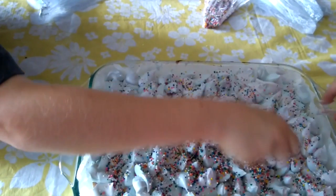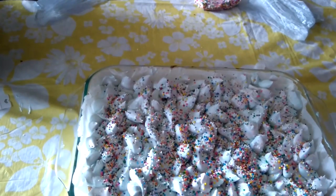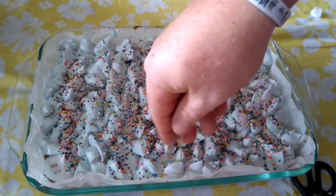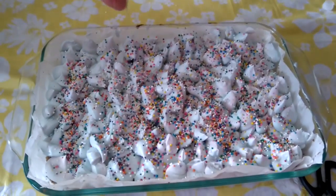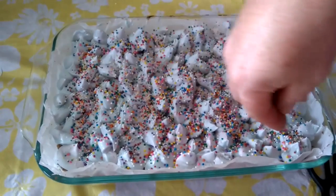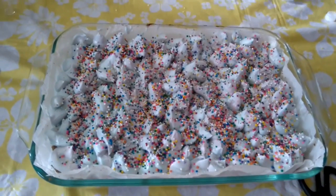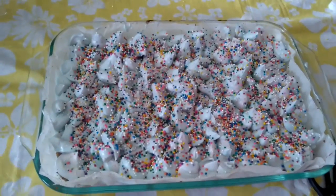Wait. Let's go get Max. I think it gets a little bit. I'm just going to fill in the little gaps so that everything has a nice even amount of sprinkles. Sprinkle. There we go. And voila! We have our... No, we are not done yet. Candy sugar-coated mountain ice cream unicorn vomit.